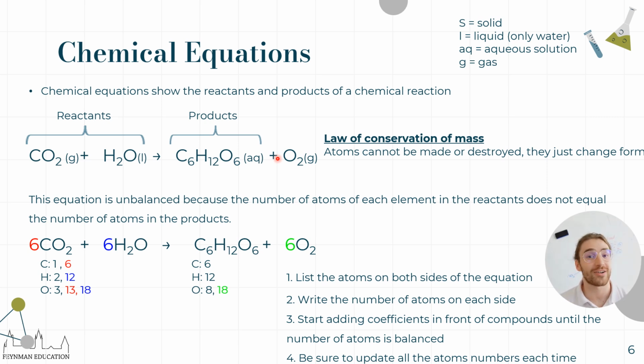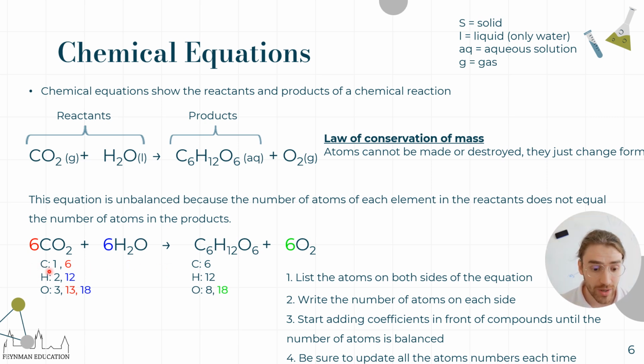H2O2 is something completely different. That's actually quite poisonous for you. Okay, so you cannot change or add little numbers, you can only add coefficients. These coefficients, however, are going to change both elements. Because if you have H2O, you have 2 hydrogens and 1 oxygen. If you have 2 H2O, you're going to have 4 hydrogens and 2 oxygens. Okay, I hope that makes sense.